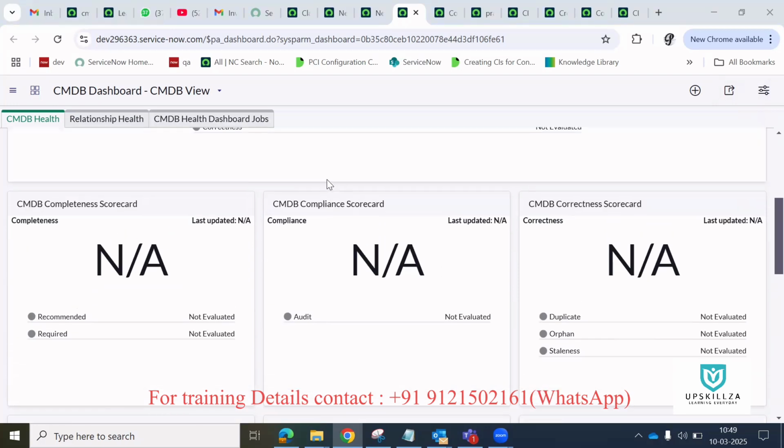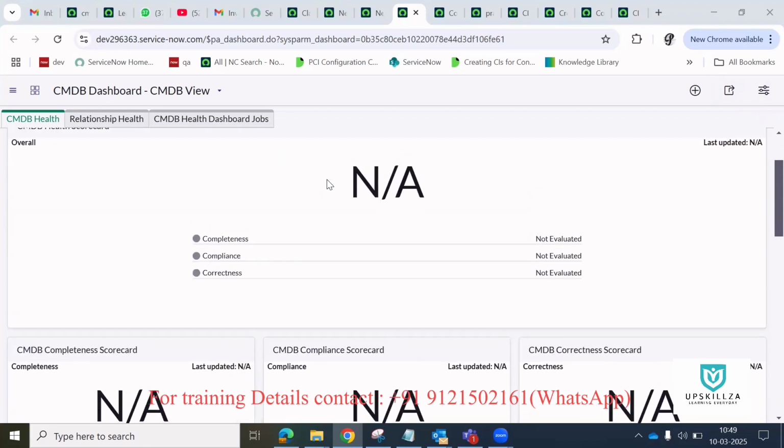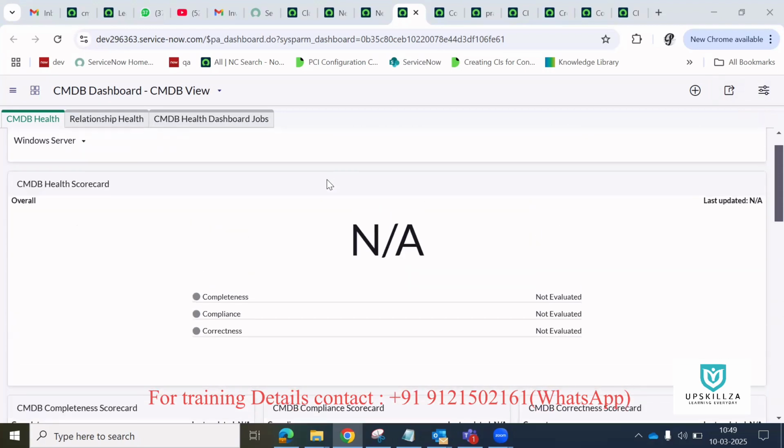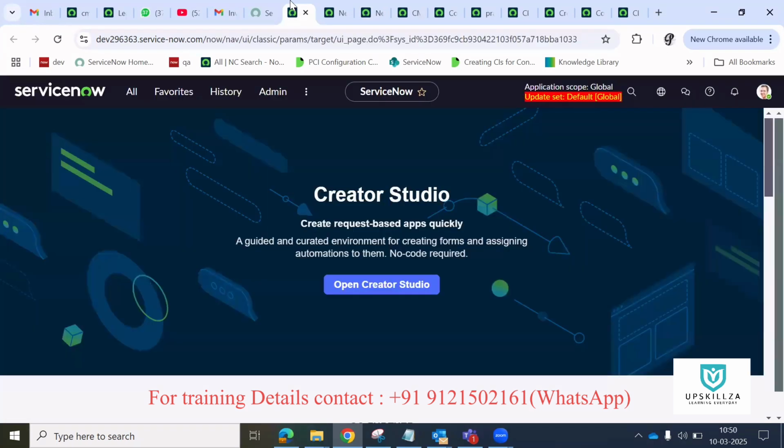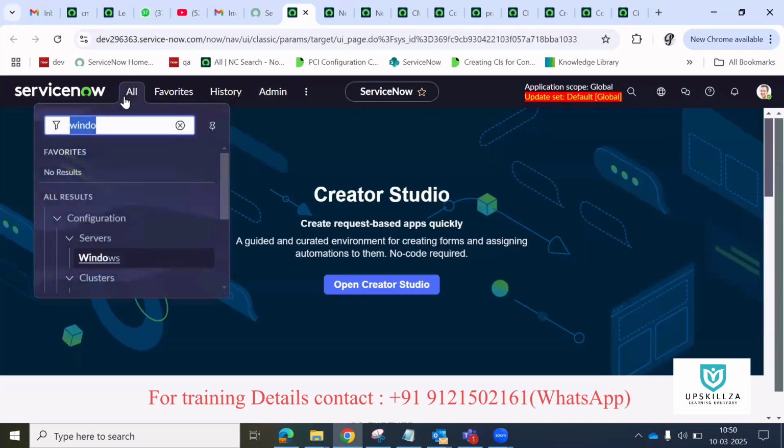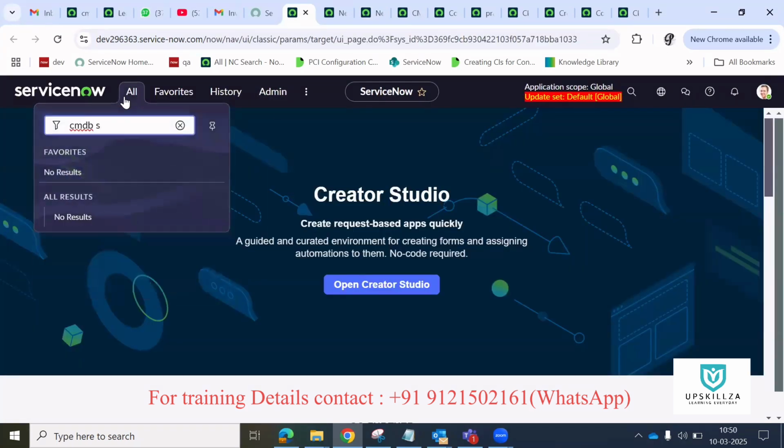Similar to the tables and schema, I mean the tables and columns, where we have the schema that shows on the left-hand side what is extended and all. For CMDB, do we have such a view wherein it shows what is a parent and what are the child tables? CMDB schema. Yeah, I think we should have that.